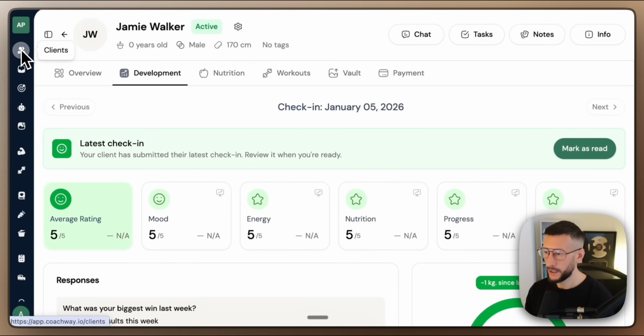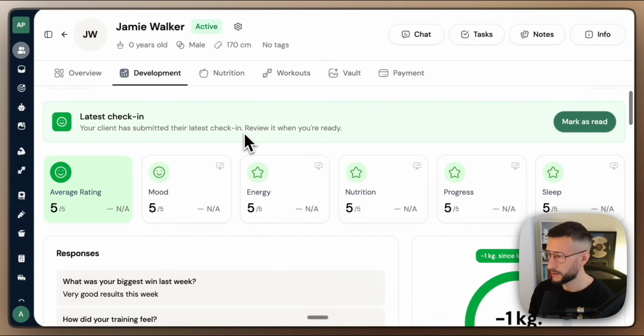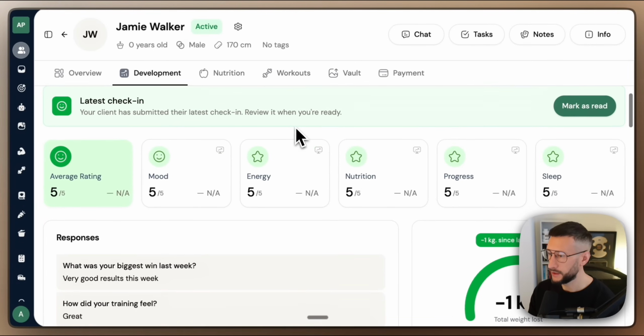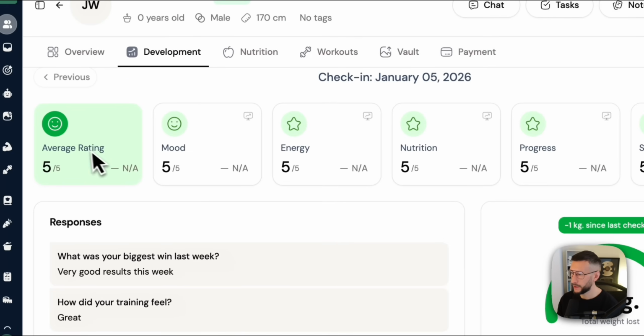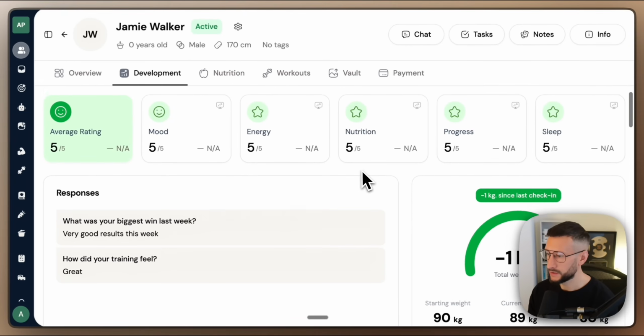So if we click on the client section and go into this client dashboard under development, you can see here the latest check-in pops up, which is really neat. So we can click mark as read, and then we can see the inputs pulling through here.